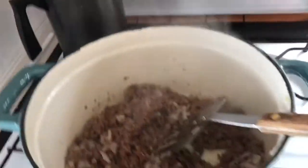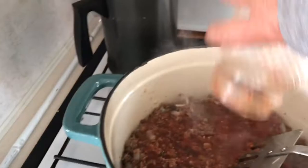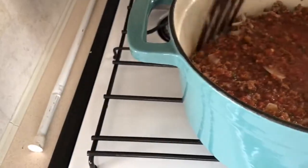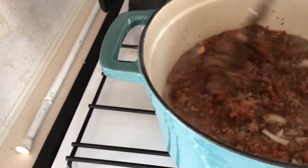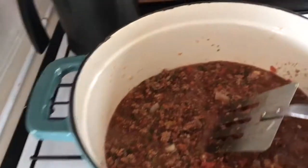Then I'll just splatter. Did I get you in the face? I pour in my quart of salsa, and like I said, it's already got peppers and onions and garlic in it. I use a little bit of fresh onion just because it gives it a little more flavor.